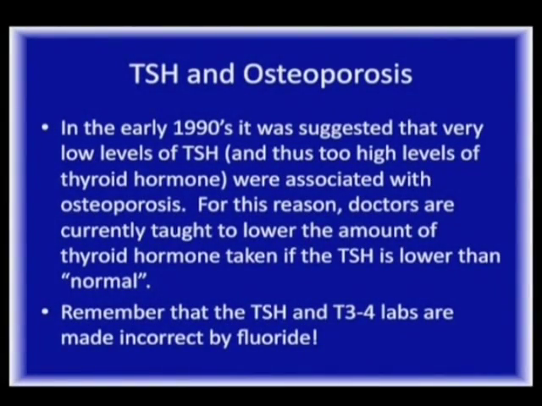Now let's discuss whether or not there is a relationship between thyroid-stimulating hormone and osteoporosis. In the early 1990s, it was suggested that very low levels of TSH, and thus too high levels of thyroid hormone, were associated with osteoporosis. For this reason, doctors are currently taught to lower the amount of thyroid hormone taken if the TSH is lower than so-called normal. Remember, however, that the TSH in T3 and T4 labs are made incorrect by fluoride.